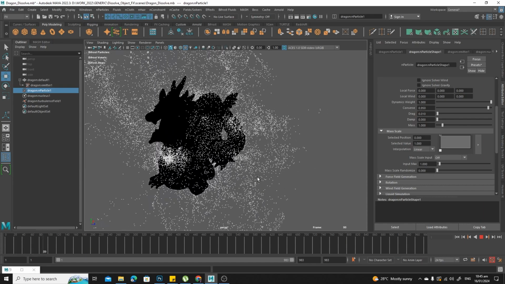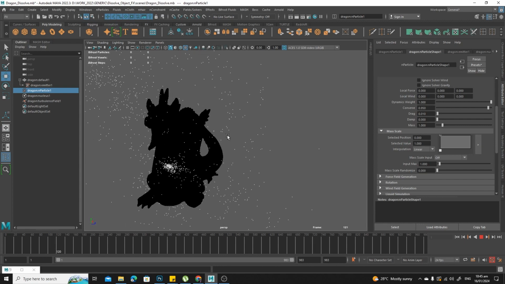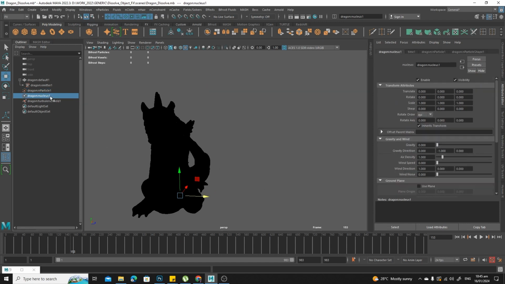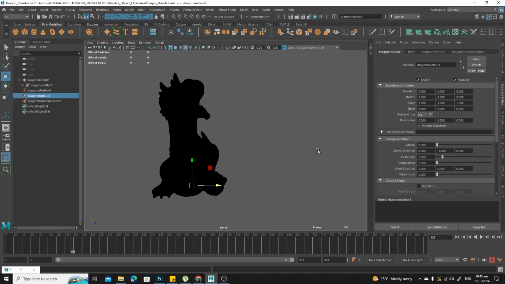Okay. So again, it's a matter of tweaking your values. If you want more particles, stronger turbulence or less turbulence. I can even go to my nucleus and add a slight wind going in the positive x.